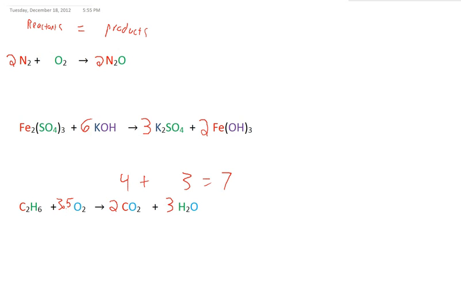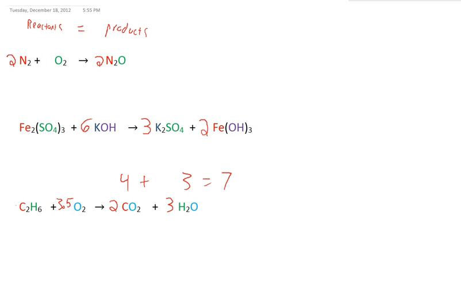However, we cannot leave a 0.5 in the equation. So the rule is anytime you've done this when you had an odd number and you had to use a half to go ahead and make it work, you have to multiply the entire equation by 2. Because if I have a 1/2, if I multiply 1/2 times 2, it equals 1. So what we do is we just multiply everything in the equation by 2 and it fixes itself.